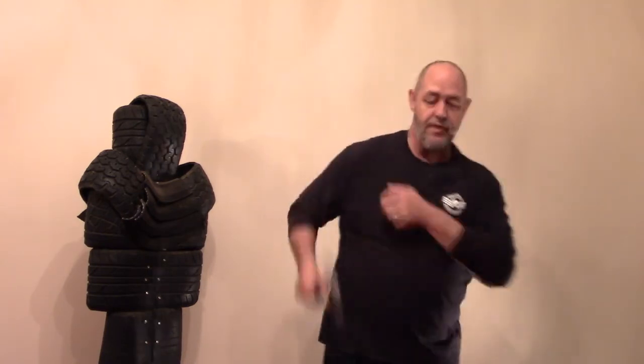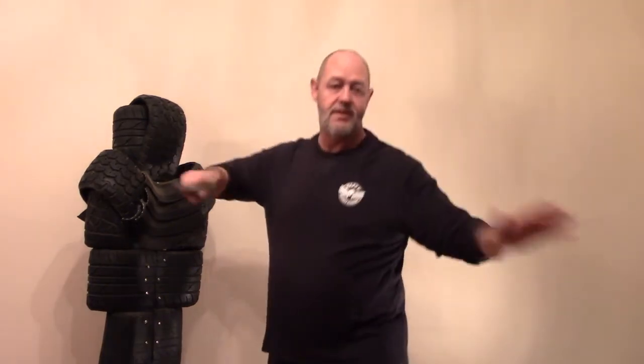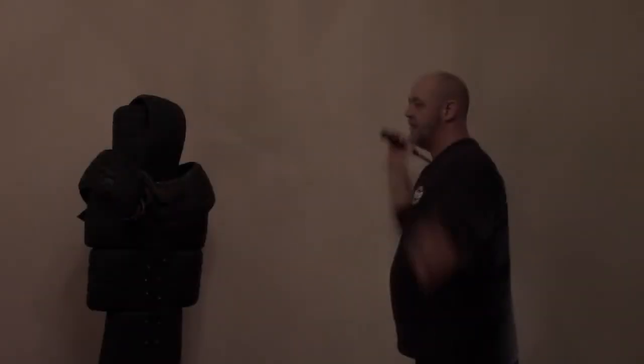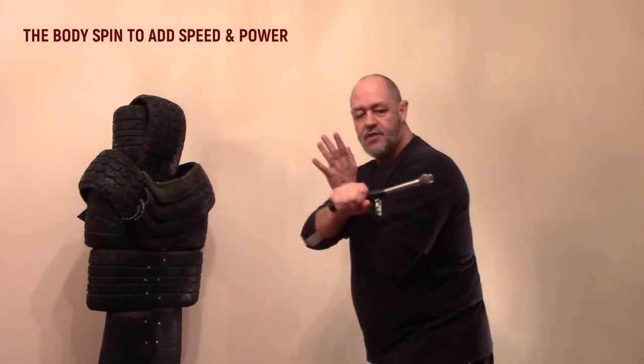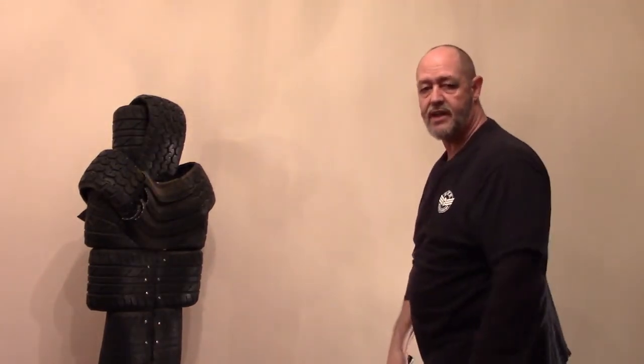At another level of practice, if the other person has a weapon and you've trapped their arm, you have access to disarm them. Keep it simple and hammer the weapon out of their hand, or go around the arm, hook the wrist and strip to break the hand or thumb and take the weapon. With the opponent preoccupied, simply cross the foot to spin your body — the head leads, hammer follows and comes around.